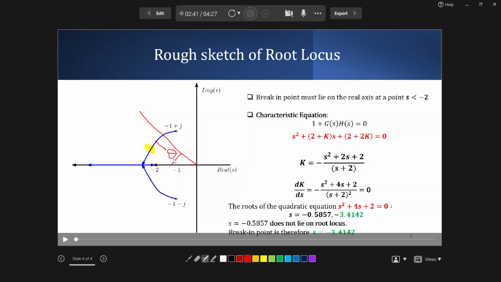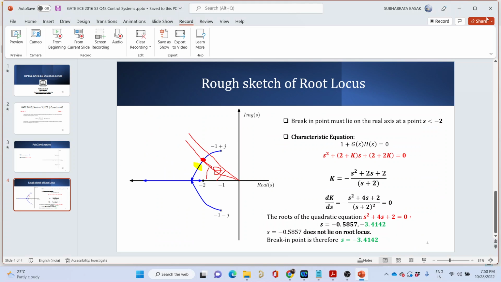Navketi? Do you know this? Yes, sir. I just remember that graph from zeta varying from 0 to 1. Yeah. So when you're asked to find the zeta at any point on the root locus for any value of k, you need to find out at what point we are talking about. Say at this point the gain is say 10, and you are asked to find the zeta at this point. What you would do is you draw a line, find the angle this line is making with the real axis, and then find cosine of that angle. That would be your zeta. Okay, this is how you find zeta.